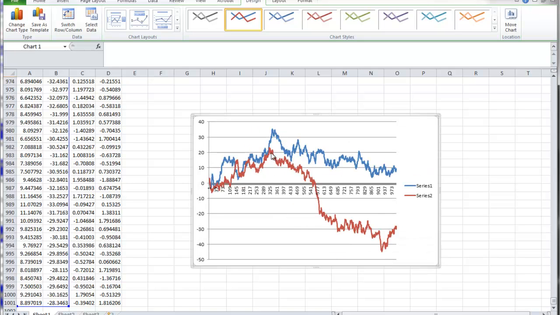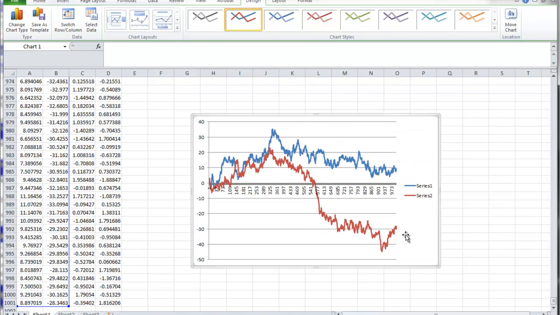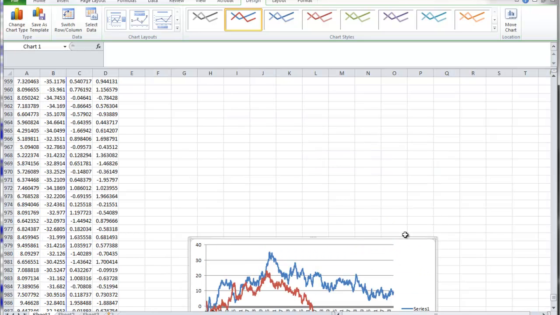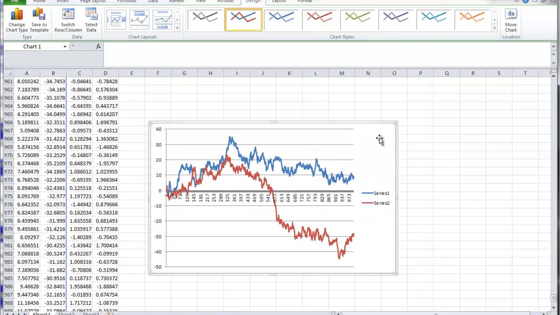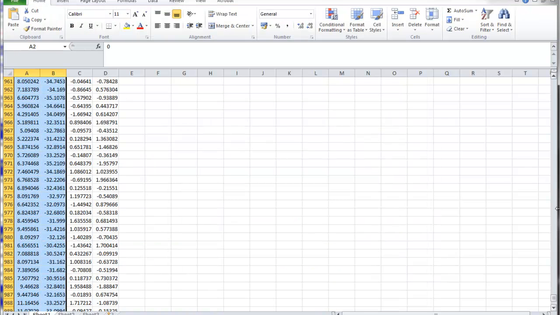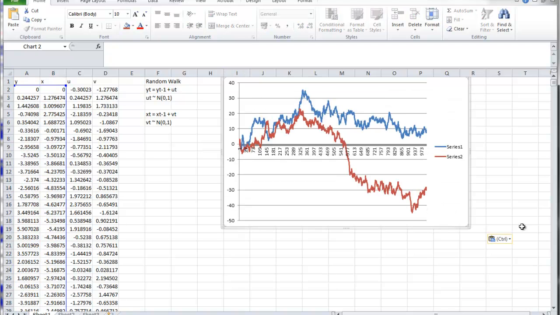One seems to be, at least for two thirds of its life, trending down, and the other one is sort of hovering around more or less the same value. Now, of course, we know they are not related to each other. That's very, very important here to recognize. They are not related to each other.